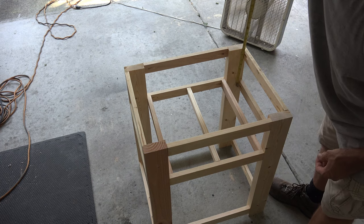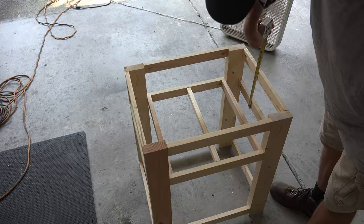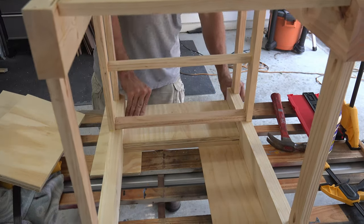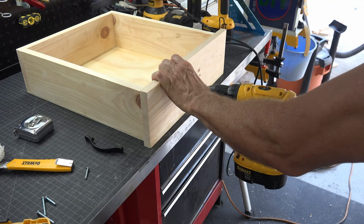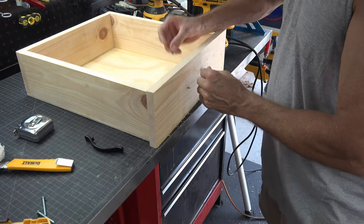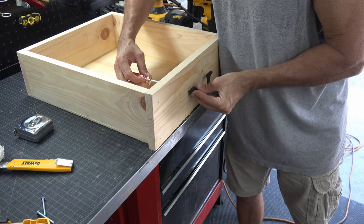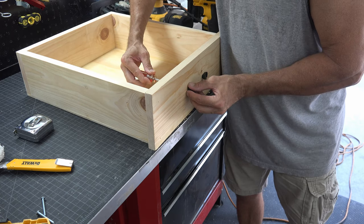Now take your measurements on the side and fill the gap between your upper and middle crossbars. Cut your half-inch plywood to fit, then glue and nail it into place. Now that the glue has dried on the front of your drawer, attach whatever handle you have chosen for your nightstand. Don't screw it completely tight — leave it loose so we can easily take it off before we begin to paint.